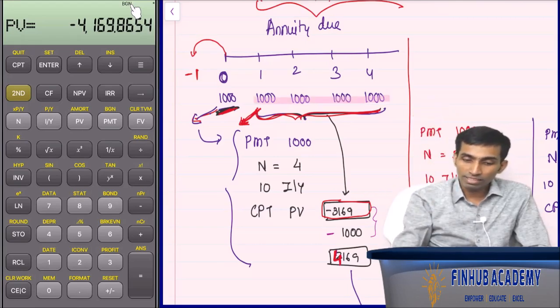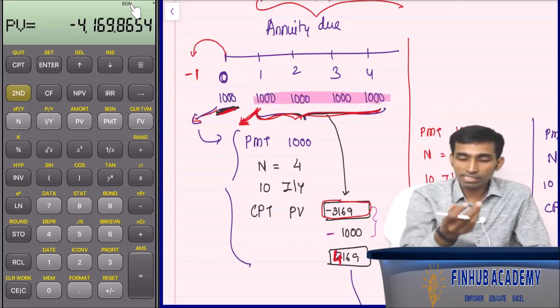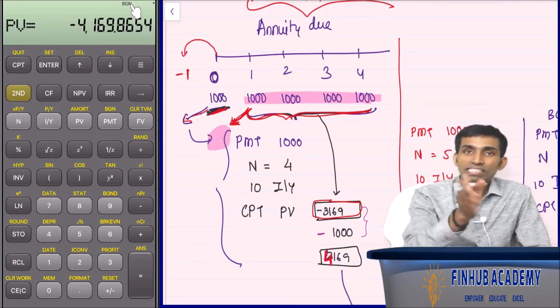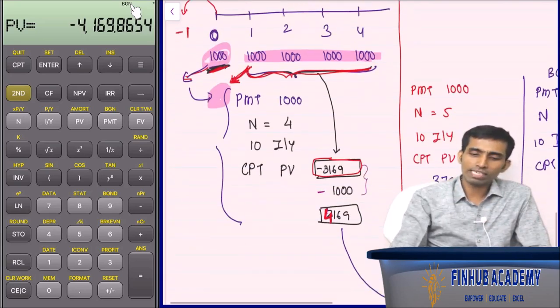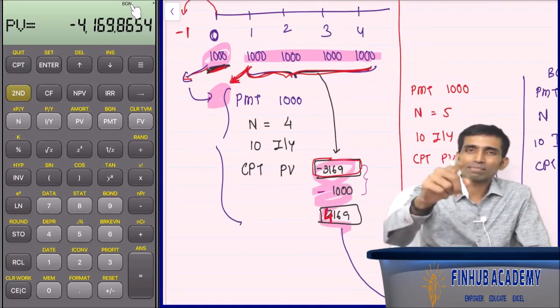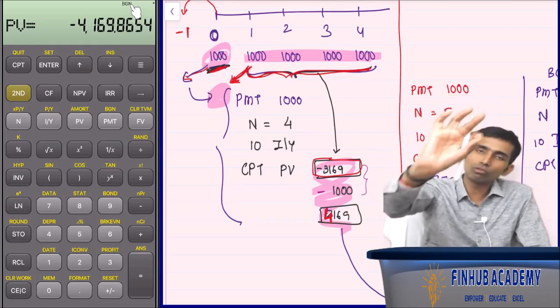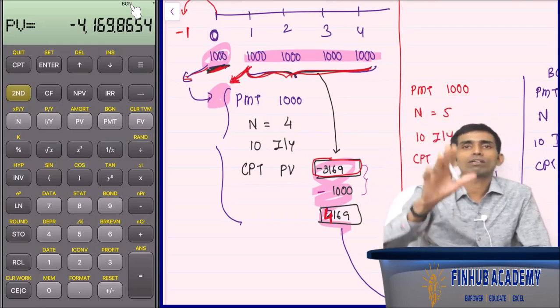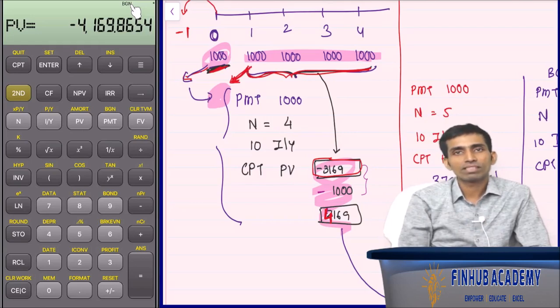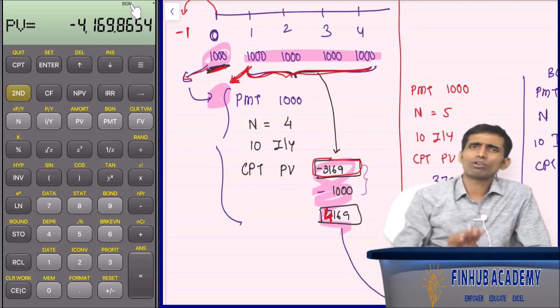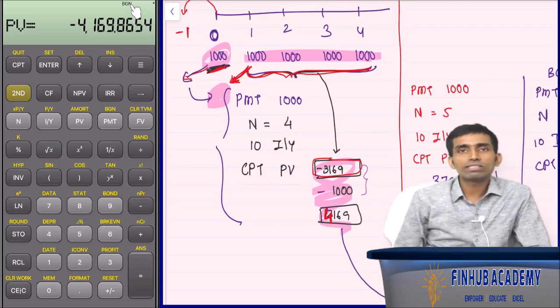But whenever there is an annuity and you're calculating the present value, the calculator gives us the value one year back. And if it is an annuity due, add one installment and you will get the answer. Because this was minus 3169, correct? And 3169, take it positive. Minus is only a sign of outflow. And I have to add what? 1000 to that, 4169. Understood? Ignore that minus sign and add 1000. I support this: keep your calculator on the default end mode and conceptually try to do this.